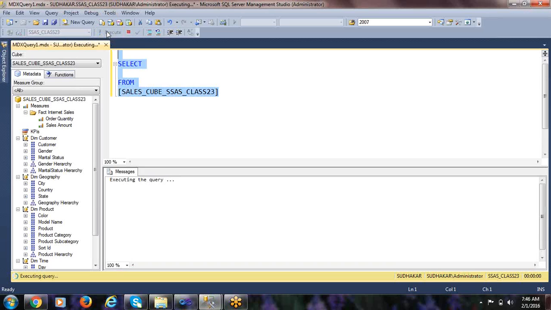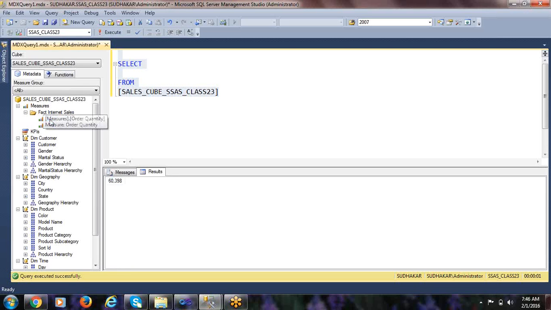The moment I execute it, I will be able to see 60,398. What is this 60,398? Total order quantity. But I haven't mentioned any order quantity here, right? I haven't mentioned that measure name. Still, by default, it is providing 60,398 total order quantity, because the system treated this as the default measure.